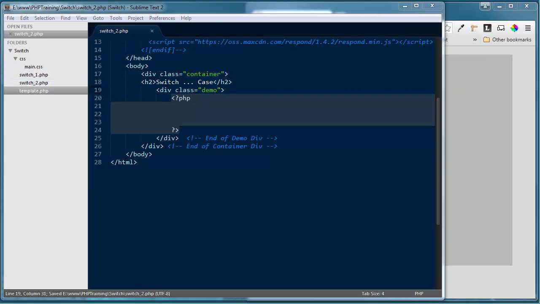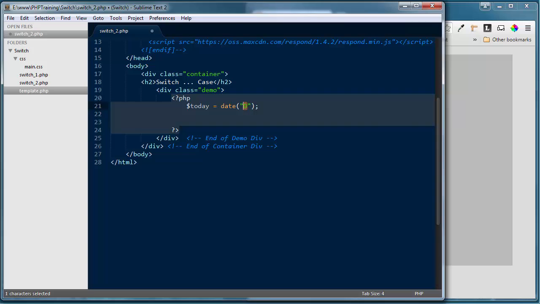And then I'm going to create a variable, but this variable is going to be a little bit different than what we created in the previous examples, because it's actually going to be a dynamic variable. I'm creating a variable called today, and then I'm going to use a built-in function in PHP to pull out the day of the week. That's what I'm doing with this date function. If you look at the PHP manual, you'll see that a capital D will return the day of the week in 3-character format. So Monday would be MON, Tuesday would be TUE, but that's all in the PHP.net manual if you want to look it up.